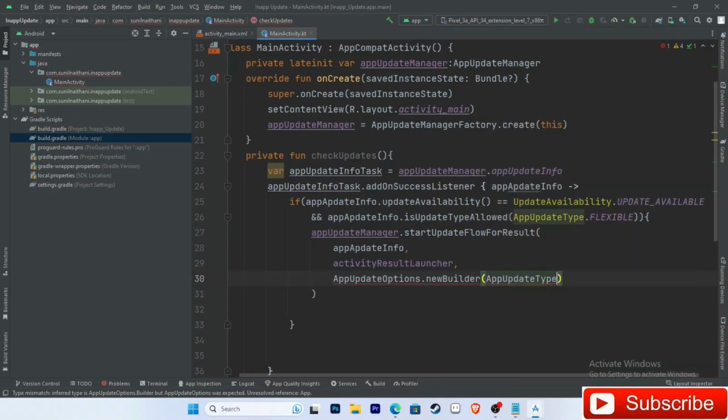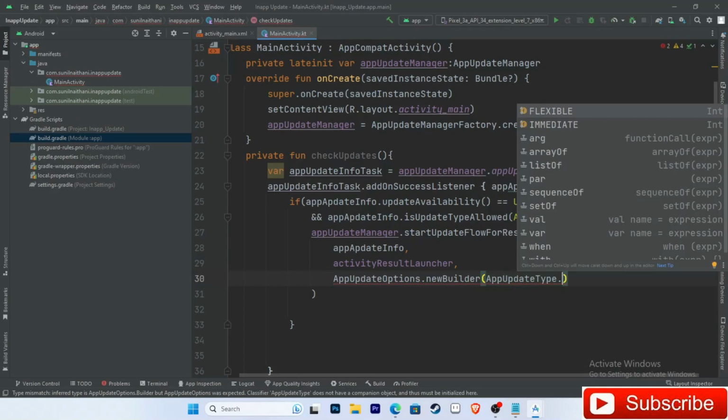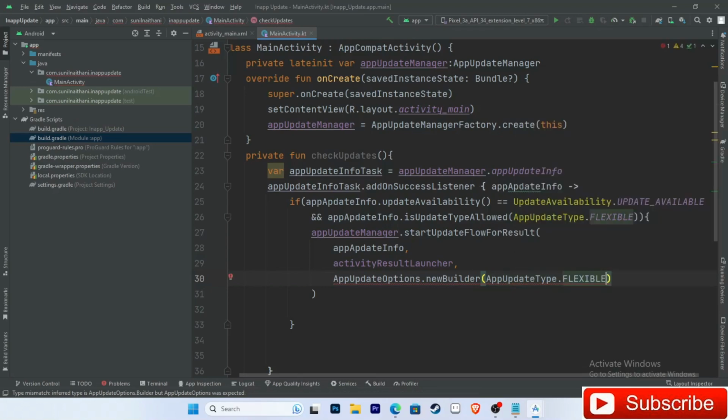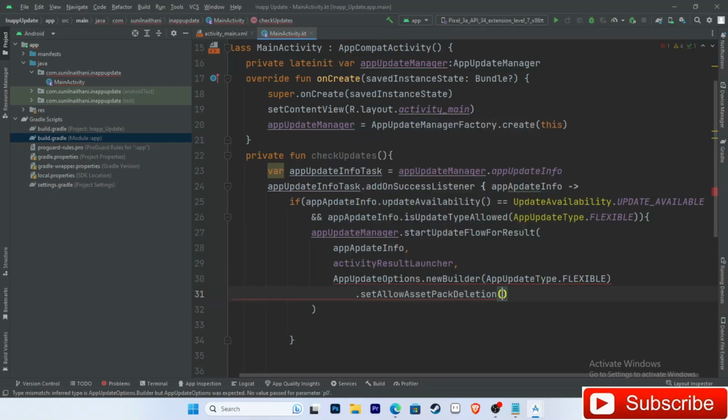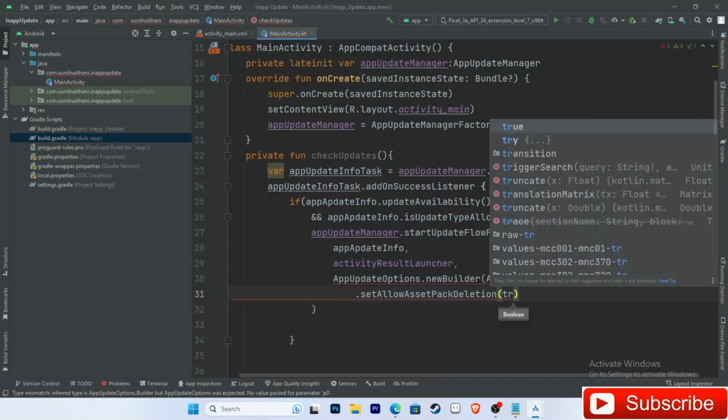AppUpdateType dot FLEXIBLE. Dot setAllowAssetPackDeletion true.